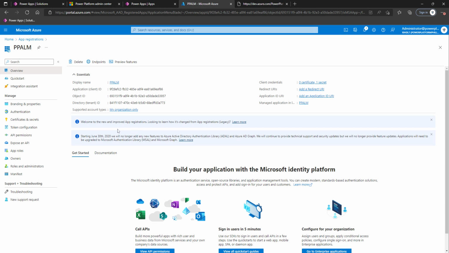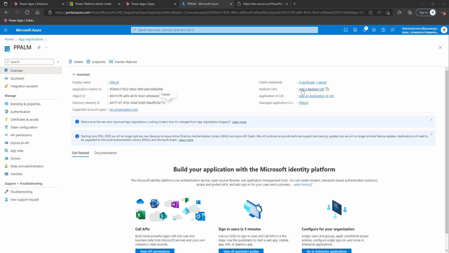We're now going to click on overview and also make a note of the client ID and the tenant ID for future use. Normally, you would sometimes do this next step after configuring the authentication of a custom connector, and once saving it, it will generate a redirect URI. But we're going to go with the documentation, and this states that we can just set.